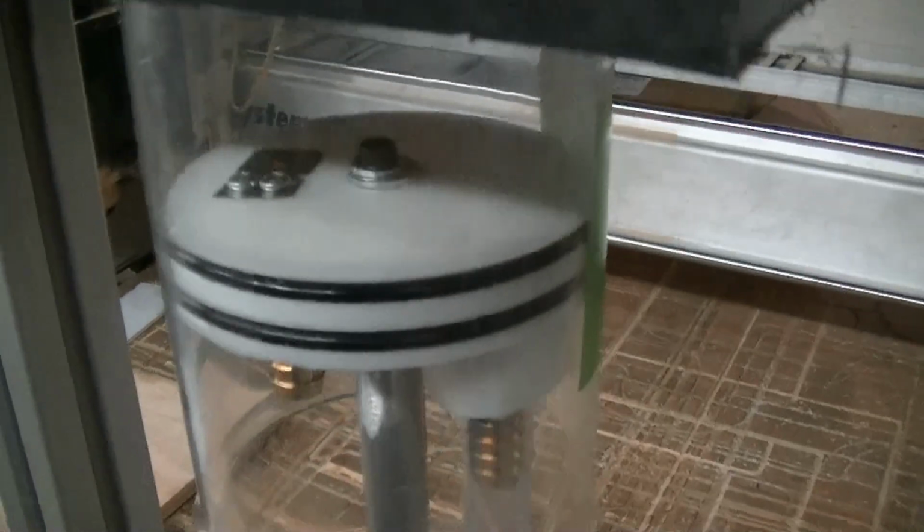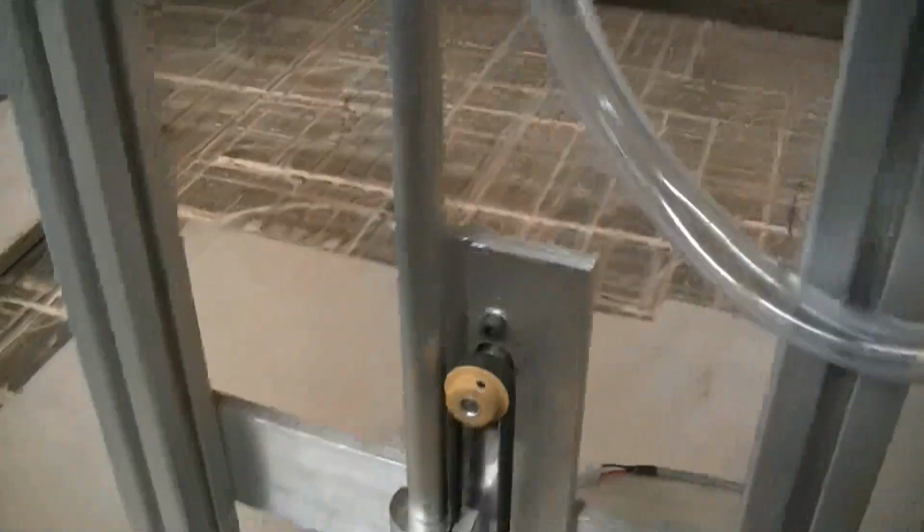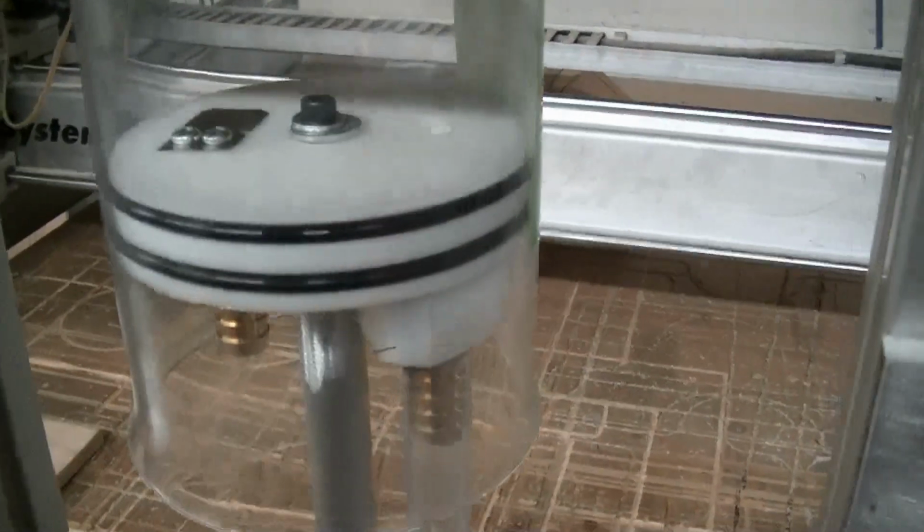So there you can see the reed valve on the top. Actually, this piston is turning a bit, so I have to make like a stabilizer. But you can see the reed valve in there on the top. So I've got a reed valve. I'll just stop it there.